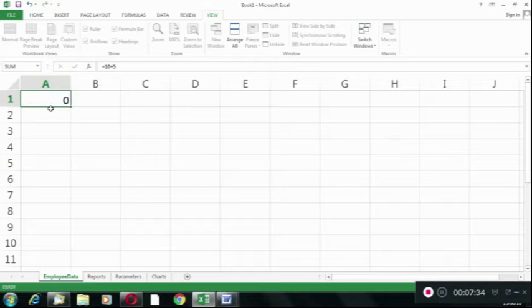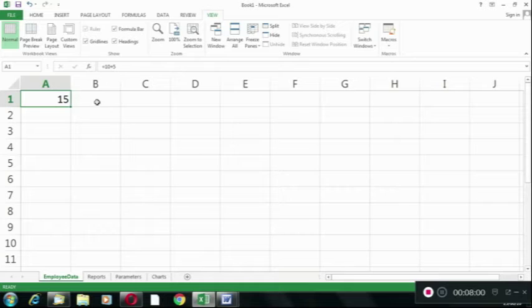I press enter. So for somebody who is looking at this worksheet, if you ask them what is in A1, they will tell you there is 15. But according to Excel, A1 does not contain 15. A1 contains a formula which is equal to 10 plus 5.